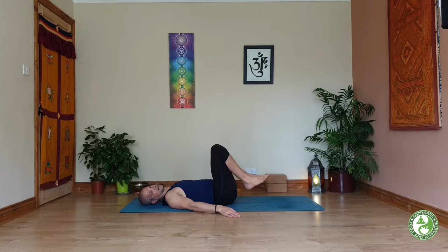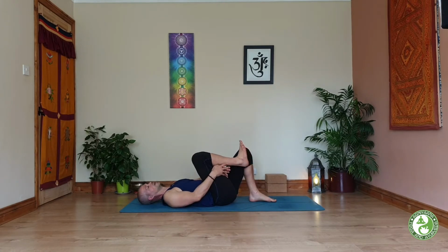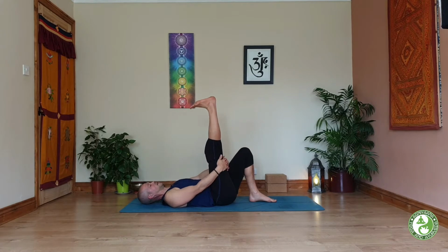Okay, let's go to the leg. So release the left foot to the floor and use your hands on the back of your right leg and slowly extend your right leg up. So up, but straight. So aiming to have the leg as straight as possible. As you can see, my hands are against the back of my leg.